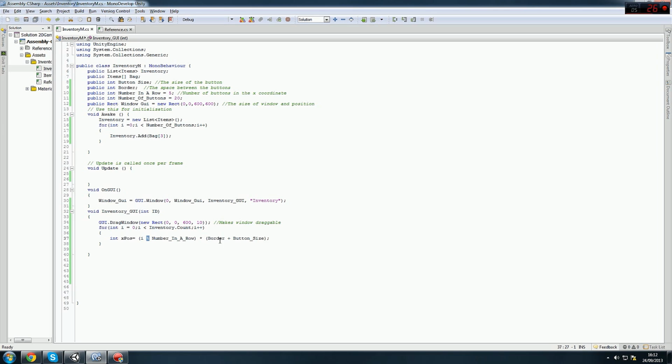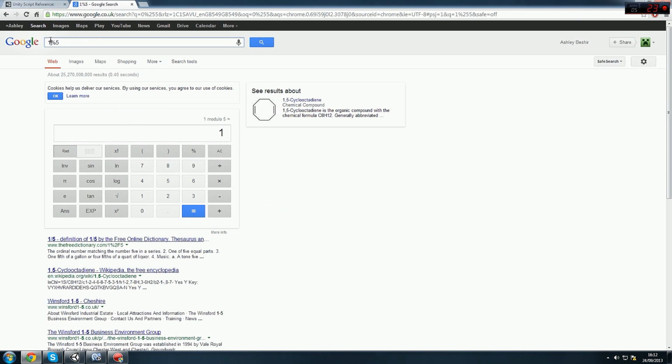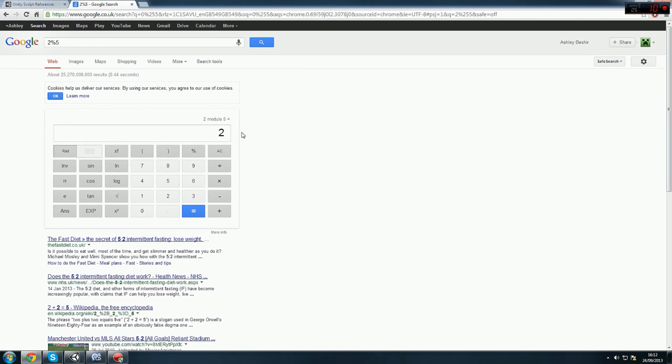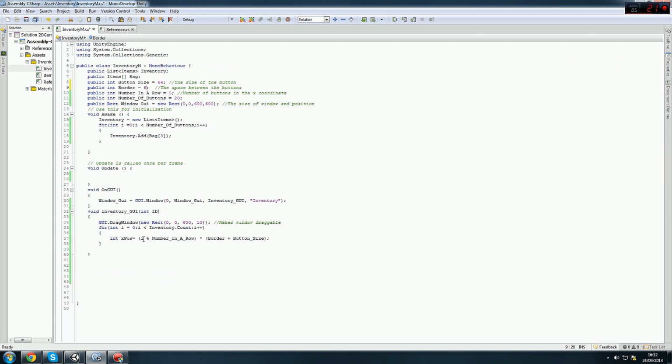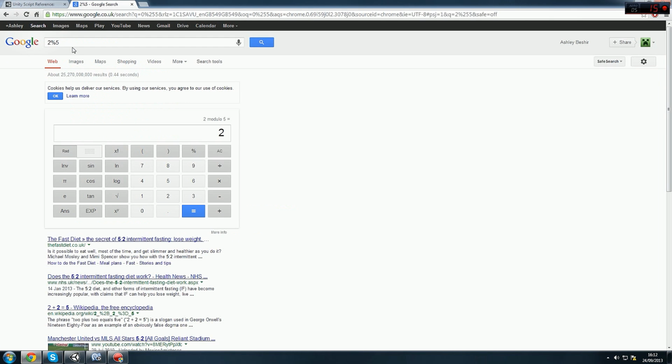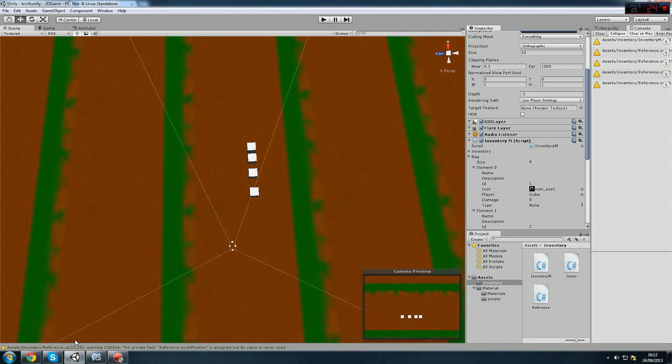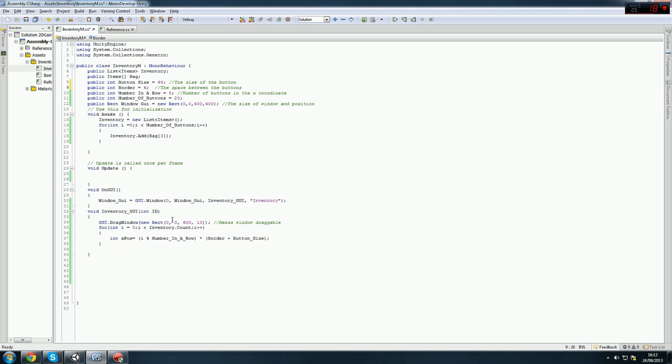So 1 times border plus button size. If the button size is, let's say, 64, and the border is 6, it'll be 70. And if this becomes 2, it'll be 2 times 70, 140. But once it reaches 5, it'll be 0. So we loop every 5 things. I'll show it easily on Paint as well.